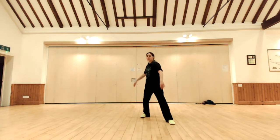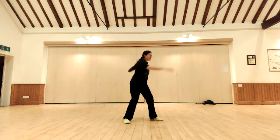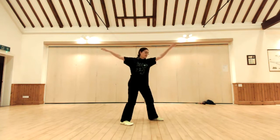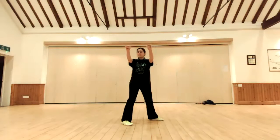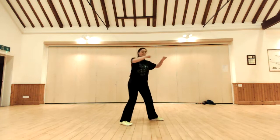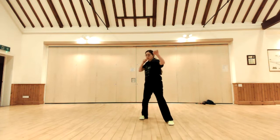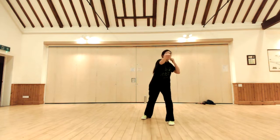Okay, now what we're going to do is we're going to do this. 3, 4, I'll do this. Backwards, forwards, backwards, forwards. 7, 8, 9, and 10. Now this time, make a fist. So you close, and then put your thumb over the top. That's it. And then we're going to go backwards, forwards, backwards. Just very loose. 2, 3. So this isn't punching, we're just exercising our waist for 5, 6, 7, nice, 8, 9, and 10.